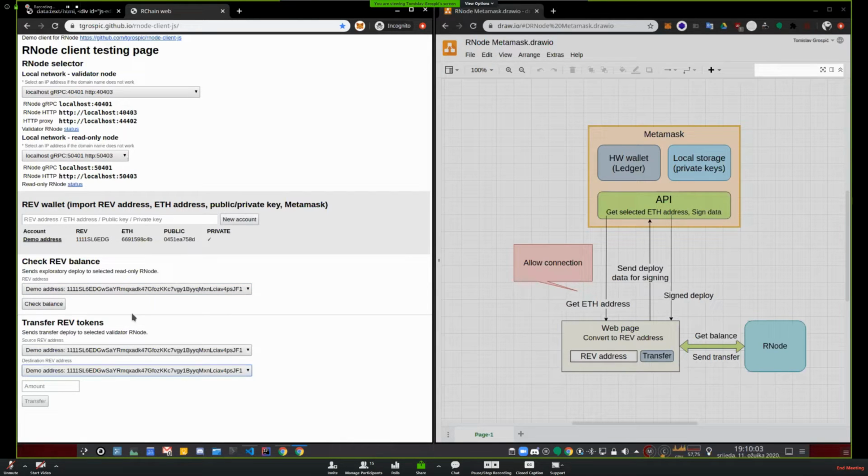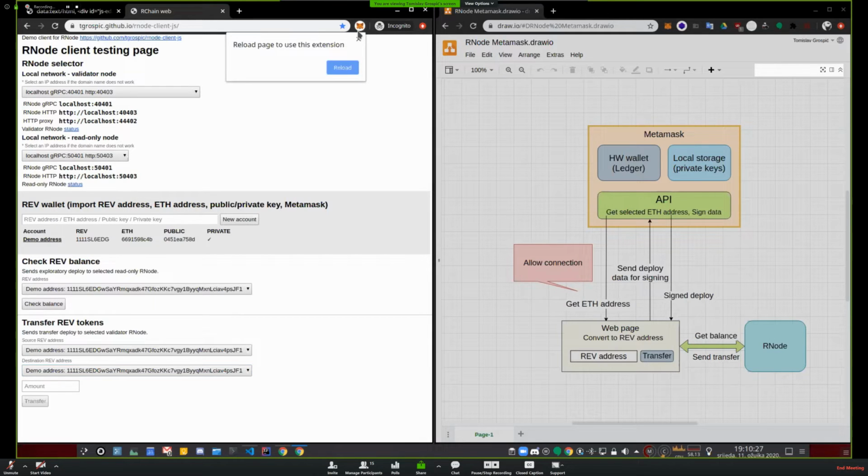So let's check how this works with MetaMask. So I created a new address here with private key, but also we want to connect to MetaMask. And this process is protected, so the web page cannot just access all the MetaMask information or this address.